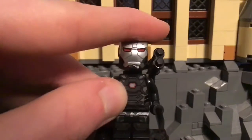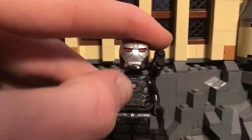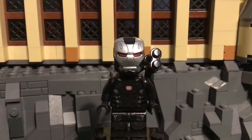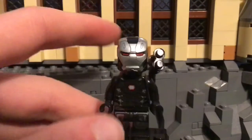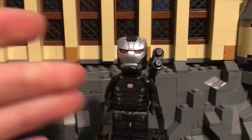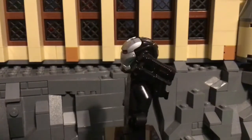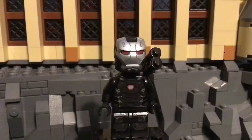I recently just watched Iron Man 1, but I really don't know why War Machine has an arc reactor on his chest. I think it's to power the suit, but I thought the suit just powers itself — and it's not like he needs an arc reactor to keep shrapnel from piercing his heart, because he was never hit by shrapnel at all. So I really don't know why they do that.